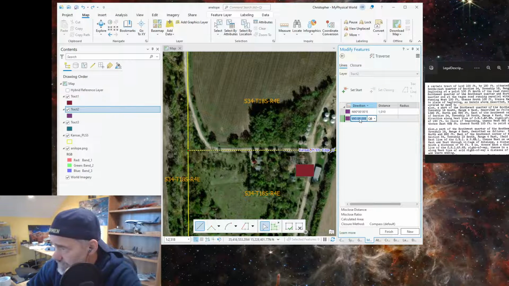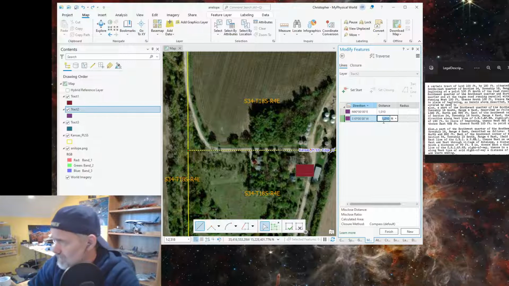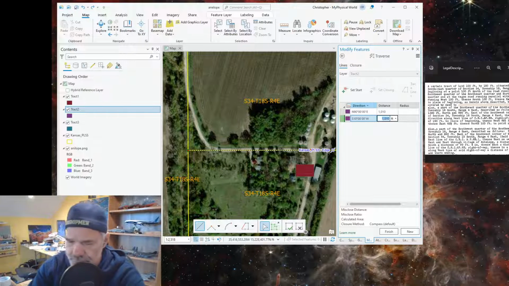So we are going to go, whoops, we're going to go south 10 west, and we're going to go our 124 feet.